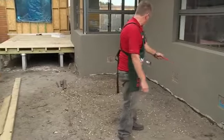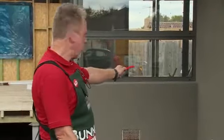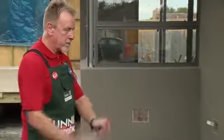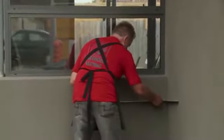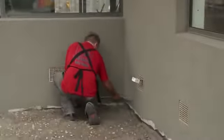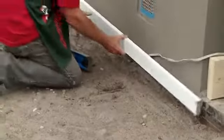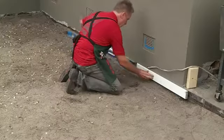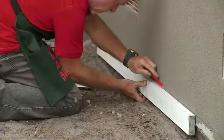I'll need to measure along that wall to pick up the area that my road base is going to come to. But firstly, I want to make sure that the corner of the building here is square, because if it's not, when I lay my pavers later on, we're going to have pavers moving out of alignment. So I'm just going to grab my square and check that we've got a square area here. I've just measured the top and the bottom of that corner, and the walls are nice and square. I'm now going to use this straight edge and this level to get a level line all along the walls of this building, using the top of this veranda as my reference point.